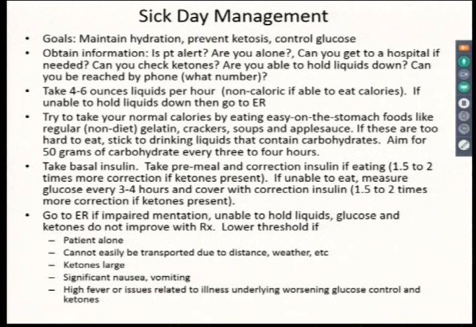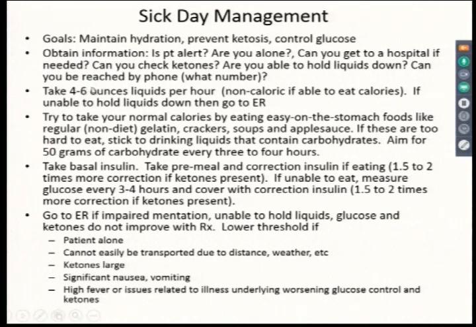So all these things determine my threshold. Can you check ketones? Can you hold liquids down? That's very important. If they can't hold liquids, if they're at a distance, if they don't know what their ketones are, if they're alone, these are all reasons I would say come to a hospital. If they're stable and they're able to do these things, and they can get here if they really have to, and somebody's with them, you can do a lot at home. If they're having severe, large ketones and feeling sick, they should come to a hospital, especially if they can't hold liquids. There's nothing they can do. They're just going to dehydrate further if they can't hold liquids down.